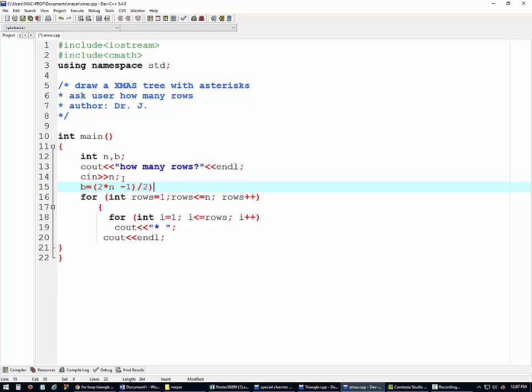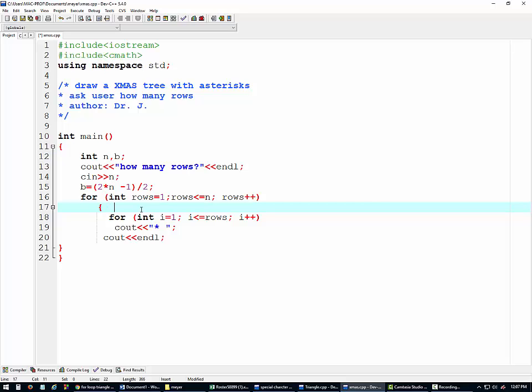And hopefully that'll center it somewhat decently. What do you think? Give it a shot? Well, we have to change b each time through the loop so that it works.